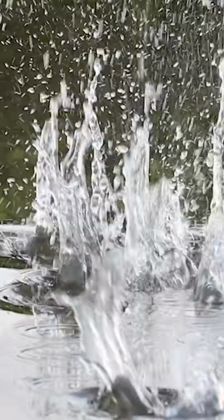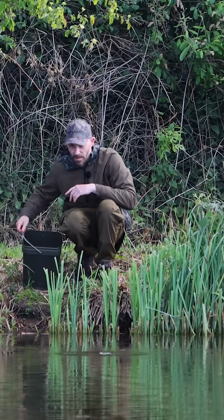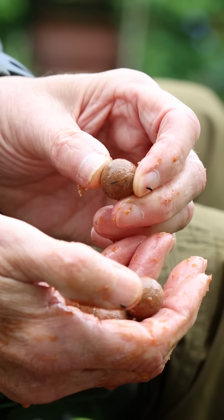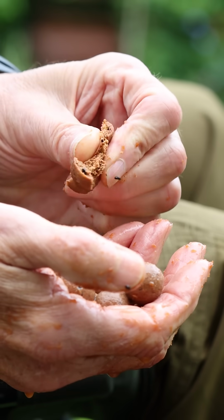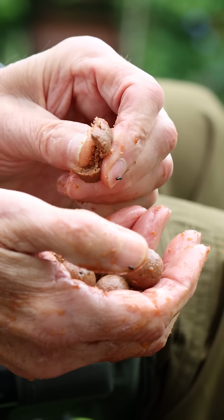It's around this time of year when I switch over to the S7, and I absolutely love using it in the summer months. And the way that I prepare my S7, they become absolutely deadly. They turn into a real paste-like consistency, which means that they're super digestible for the carp. And the added spices in the S7 mean that it does irritate the carp's gut slightly, which means that it passes through them a lot quicker.